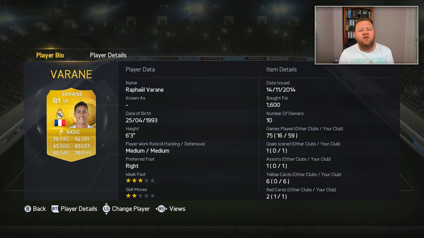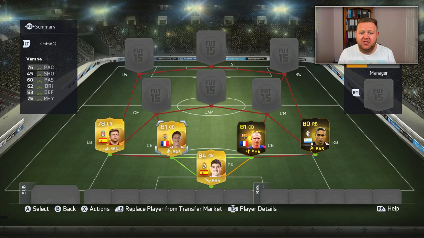We've then got Rafael Varane, who is 6'3" with 76 pace. Pretty much just as good. And I think I actually prefer him to Mathieu. It just plays better, to be honest. And of course, he's much cheaper.